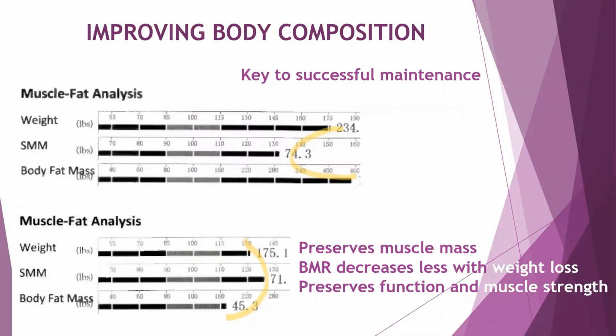Going back to review why body composition is important, as you see here, a typical curve to the body composition is a C shape, which means that the muscle mass and the body fat are disproportionate from each other. This happens with aging, and it happens with cycling our weight. And we're trying to improve the body composition when losing weight by changing the shape to a D, meaning that we are losing body fat and we're preserving our muscle mass.